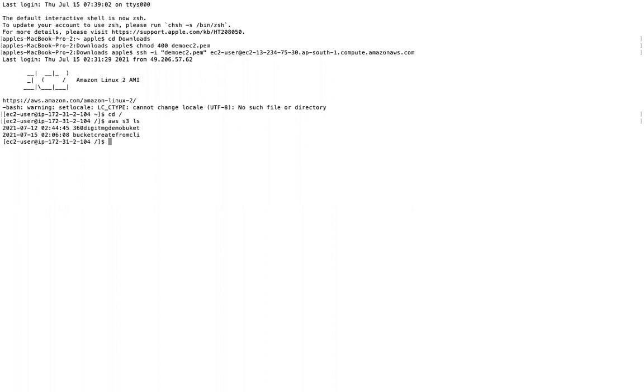But actually, I have not logged in as any user, but I am getting this AWS S3 ls. Why? Because we have assigned a role, right? After assigning a role, maybe it took some time, but the other EC2 instance also has the role, so it should also work with that instance.